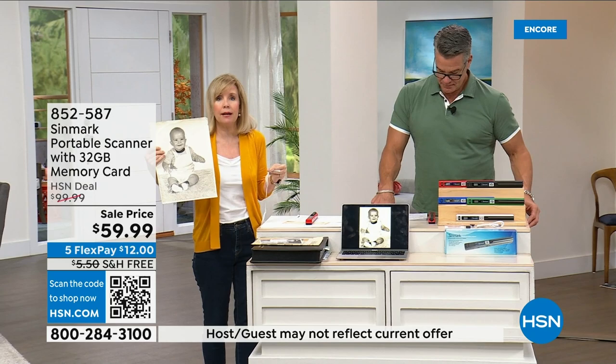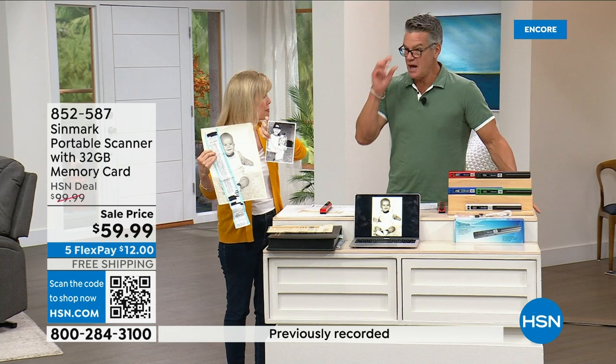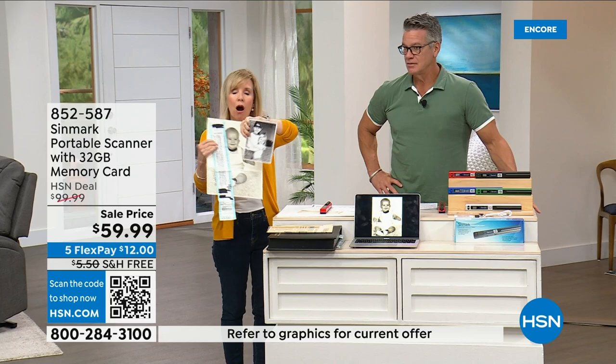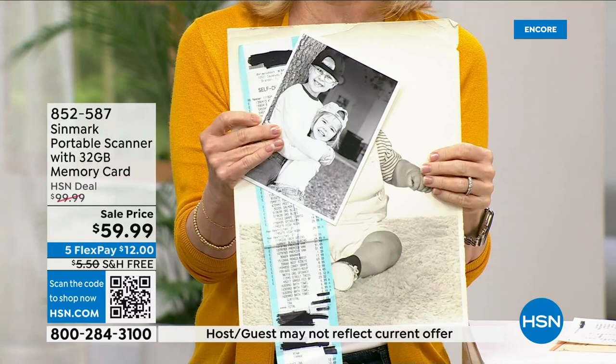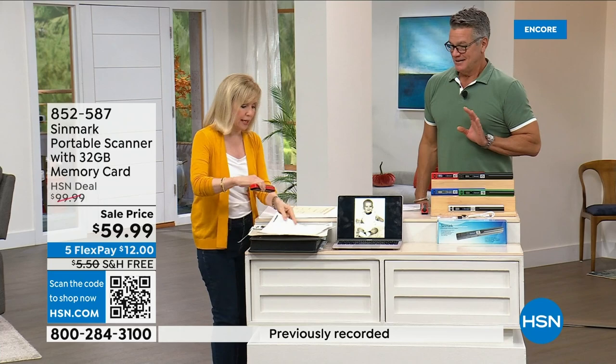Things before the digital era, when my kids were born — digital cameras weren't a thing, we didn't have the iPhone. So all your old photos, kids' artwork — it's a great way to declutter, get rid of stuff, and store and organize it on your computer. It's so easy. It's literally pushing a button — you don't even need to buy a battery, it's rechargeable. On the front you can scan photos and documents.